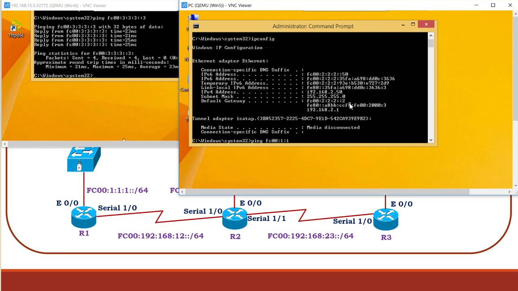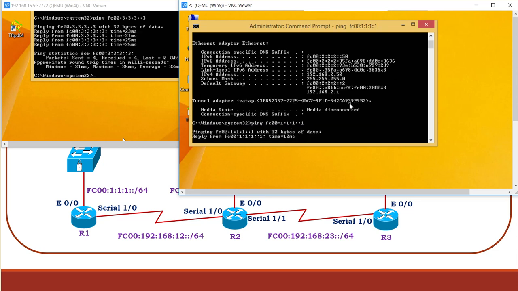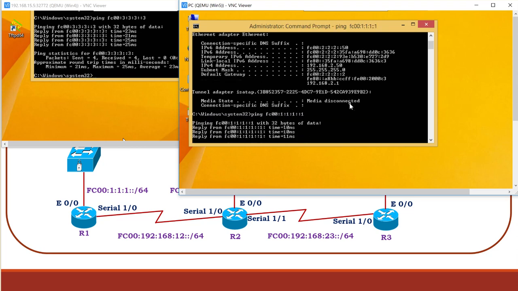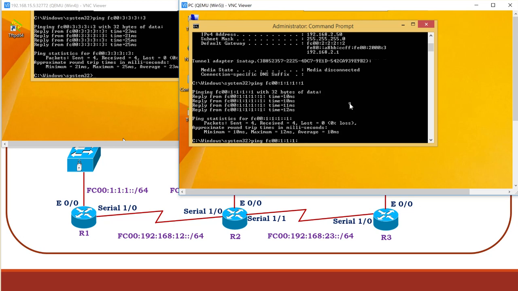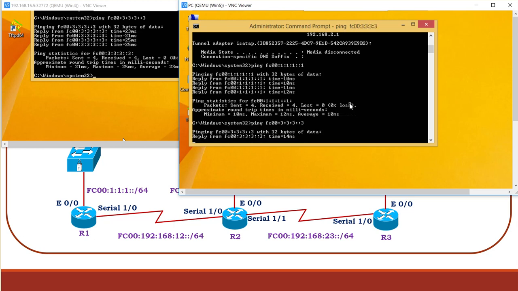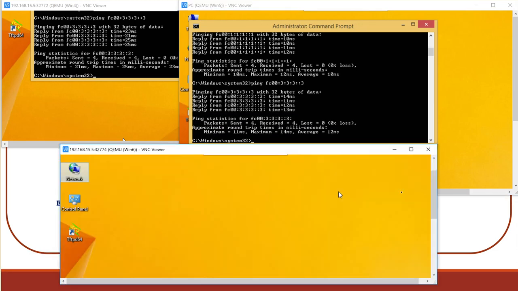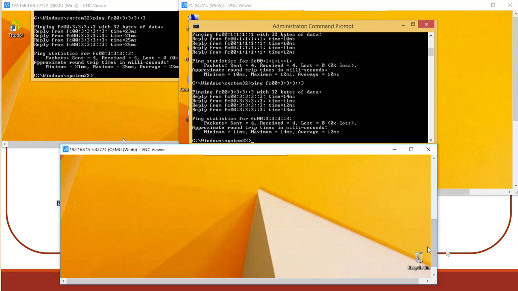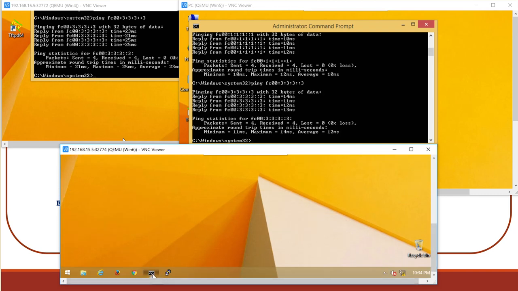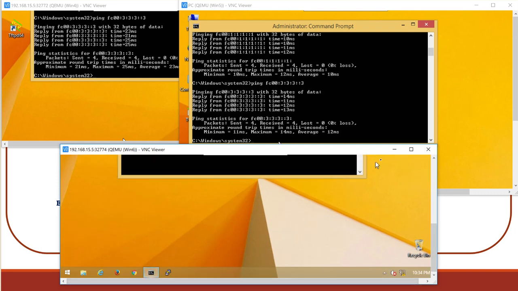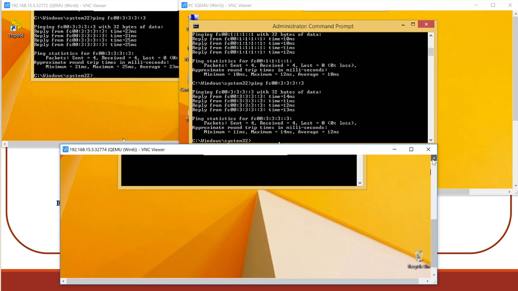Let's ping 1. Working. Let's ping 3. Also working. And the last device over here would be this guy, the third device. And let's set that up over here as well.